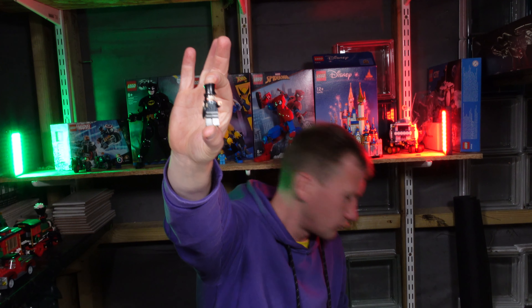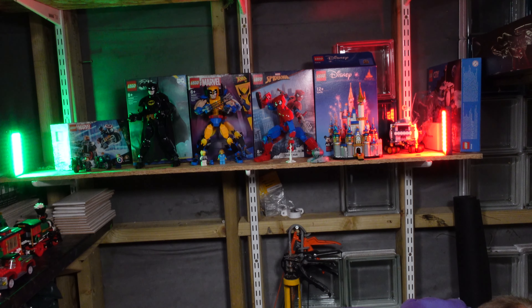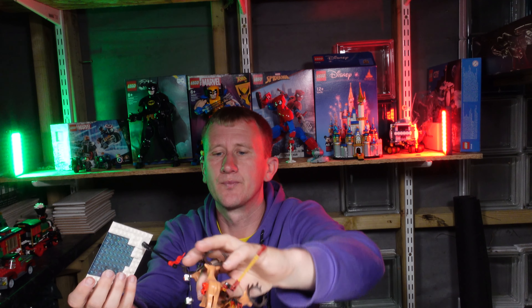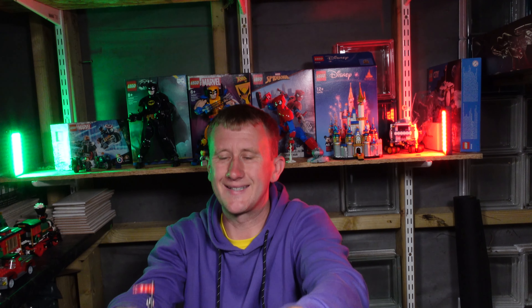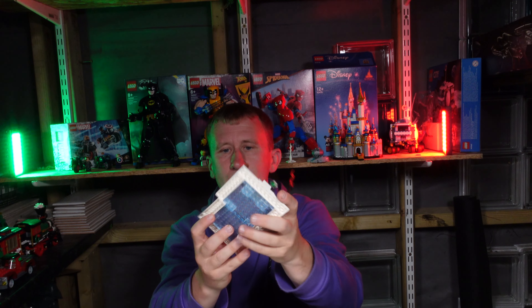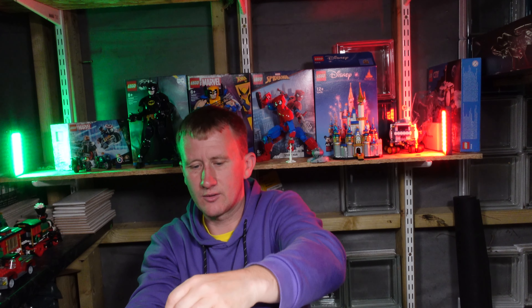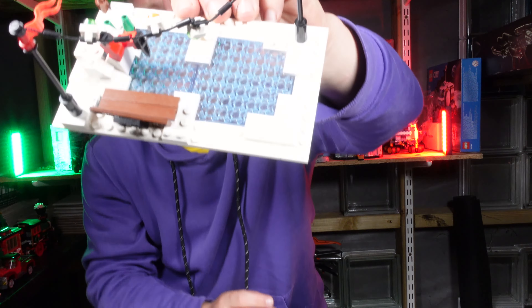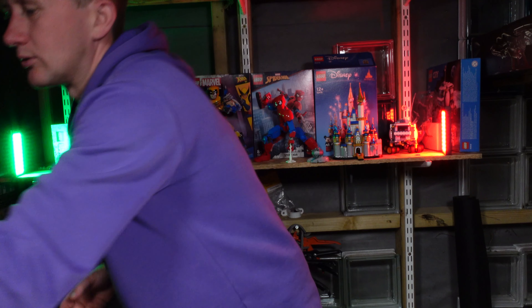There's Scrooge — a really nice minifigure, glad I found him. I've got Harry Potter in here too. There's a bit of damage on this one — we've had a crash with Santa's sleigh. That's the front of it, that's where the reindeer went, and this is supposed to be together. You can see the nice little translucent pieces for that. With a little persuasion — that is now repaired. This is an old-school ice skating rink — you can see it's got the studs and everything on there, and you can see the minifigure has fallen in with just its legs on the back.